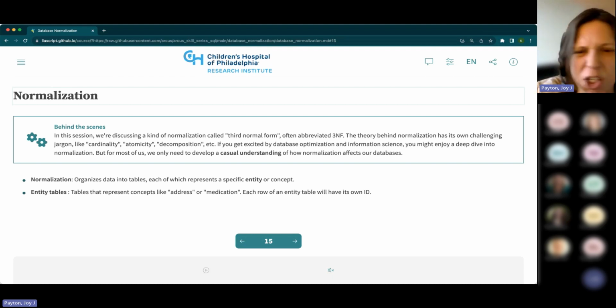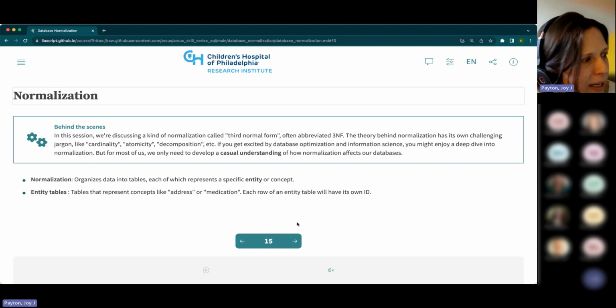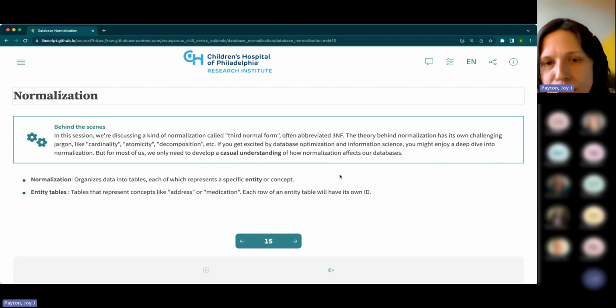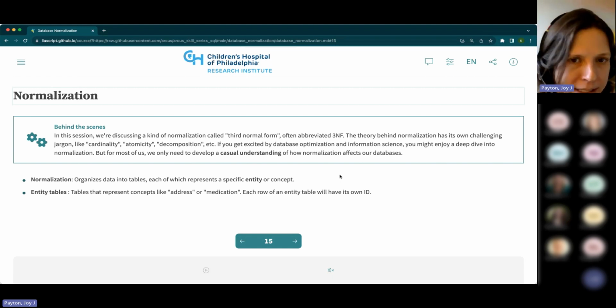Who's insuring you can change. It can be multiple things at different times. So we're not going to include that in the patient table, for example. And importantly, in these entity tables, like a device or a patient, we're going to include an ID, and these will uniquely identify each patient or each device or each provider. So it'll often say device underscore ID or patient underscore ID or provider underscore ID, something like that.